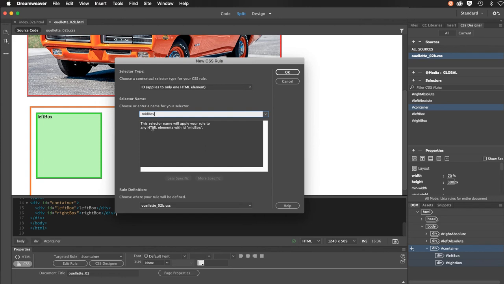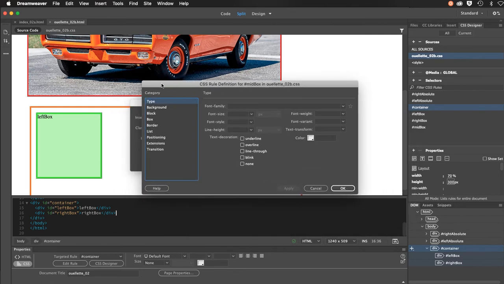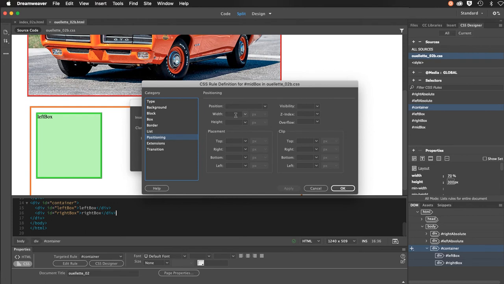Okay, make sure it's going into my external style sheet, hit my enter key. This one I'm going to put an image in, so I won't bother giving it a background color, but I will give it a border. But let's start with positioning. Position, we're going to go relative, because I'm going to be changing its location on the left. Width, let's go 200 by 100, because I know the image size is 200 by 100 that I'm about to place in it.